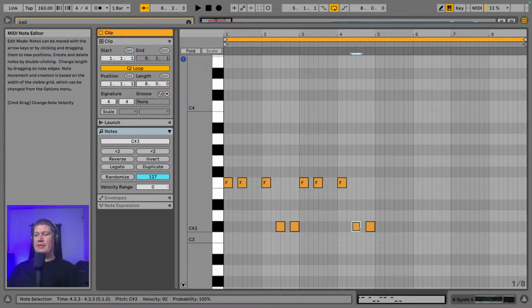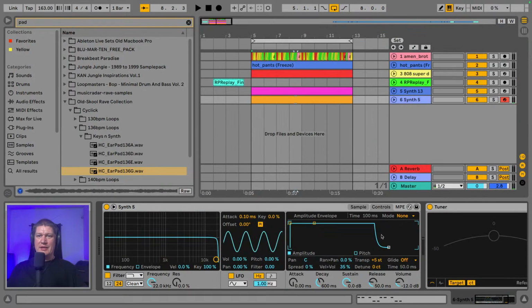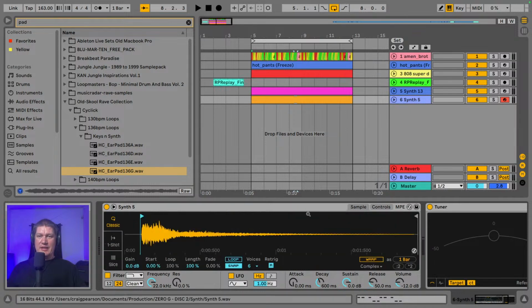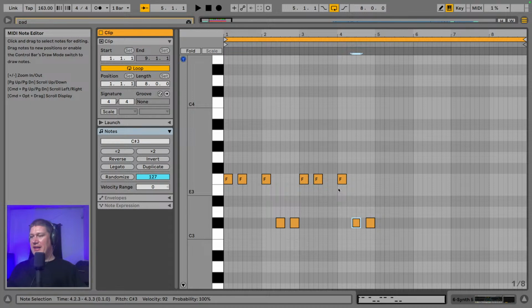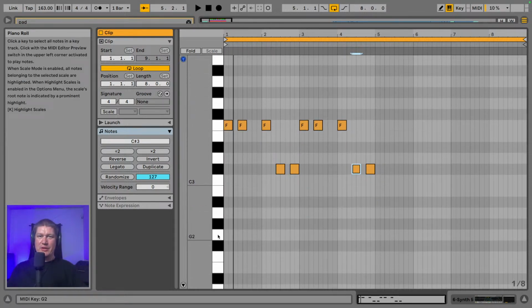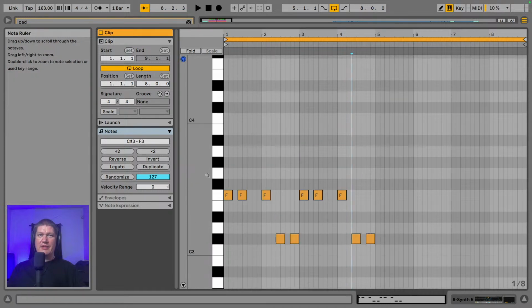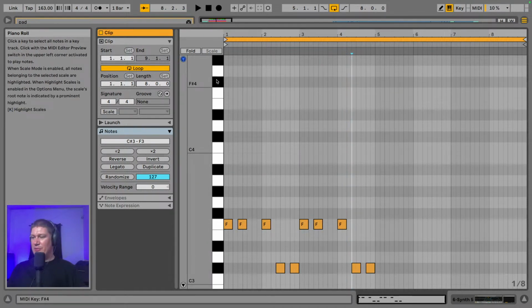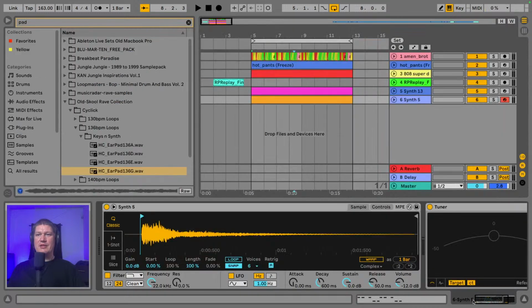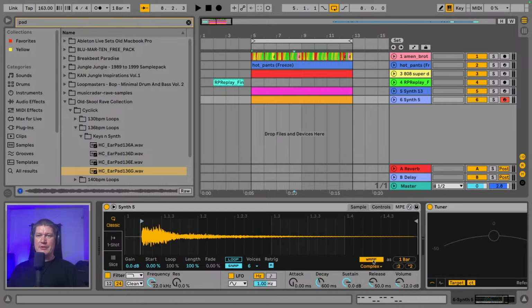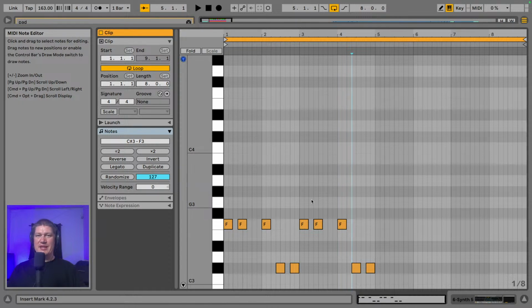By the way, let me just give you another little tip. You see how obviously it's a sample, so the higher up the keyboard you play it, the shorter it plays. If you play it down here, the sample goes on for longer. If you play it right up here, super quick. Now, thanks to modern technology, there is a warp button here within the Simpler, and when you press that, Ableton's magic algorithm will make sure that wherever you play it, it will always be the same length of note.